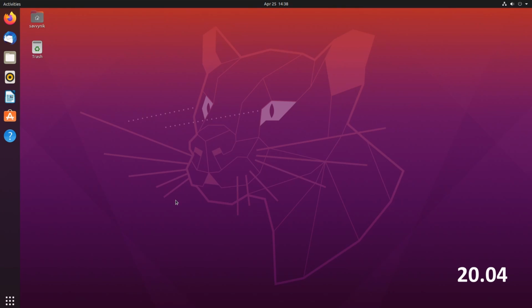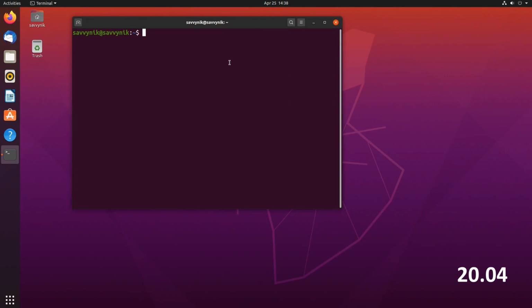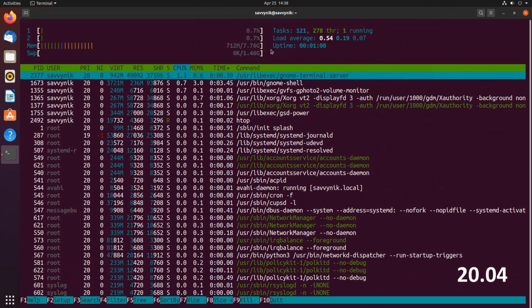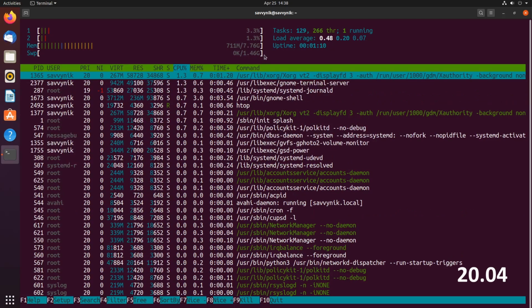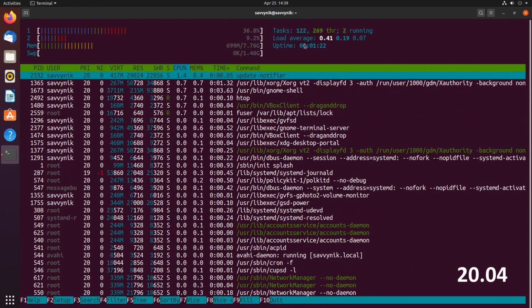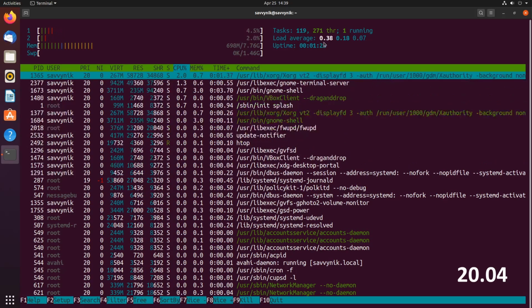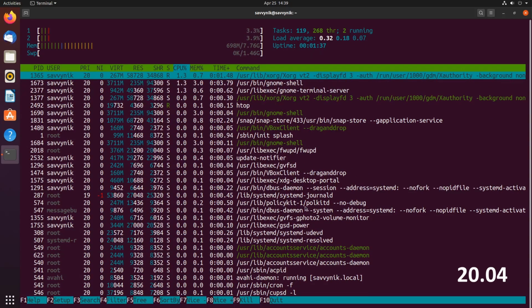The last thing I want to do is go ahead and check out the resources being used by the system. So let's do that with htop. So let me make this a little bigger for you so we can compare and contrast the two. And here we can see with a freshly booted up system, it's only been up for about a minute, we have around 711 megabytes of physical RAM being used, as well as upwards of about 3% CPU usage with 122 tasks currently, 271 threads running, and you can see the various different types of applications and processes running in the background.